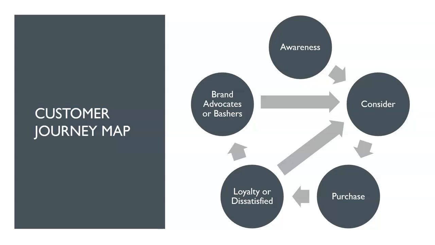So from there, if they had a positive or negative experience, they can go back to the consider phase of, okay, I had a negative experience with this brand, with this product, with this service. Do I want to keep considering them with my business? Right? Same thing with loyalty. I had a great experience with this brand. I think I will consider them again. Or maybe it was a one-time purchase. That would be, yes, I might be loyal to this brand, but it was a one-time purchase. So I'm considering, do I need to purchase from them again? Do I need to go back to them? That's why it goes back to the consider phase before purchasing.